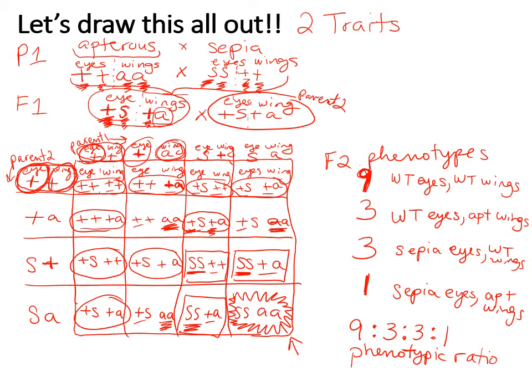Okay, and again, phenotypic being what you're actually seeing for those flies. Okay, now that's how you do the Punnett square, but in the coming slides, I'm going to show you a little easier way to figure this out based on considering a dihybrid as simply being 2 monohybrids put together.